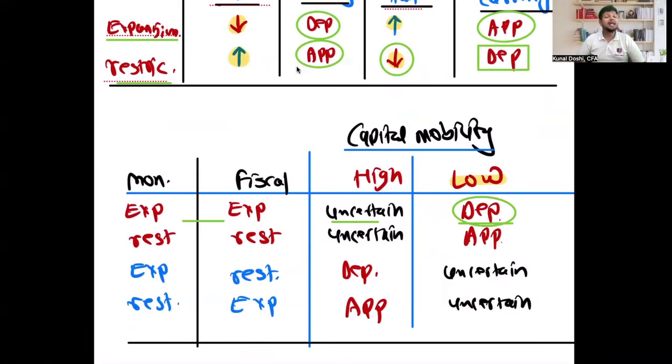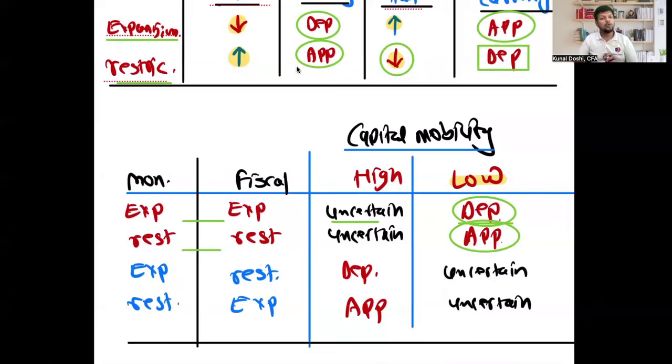All right. And monetary policy is also expansionary, so the interest rates are already low. So people are not willing to invest in your country's currency. Therefore, if the capital is highly mobile, then the impact is uncertain. But if it is less mobile, in that case the currency is definitely going to depreciate, right? If they are contradictory, it is the opposite. But if they are both restrictive, then the impact is definitely on the currency.